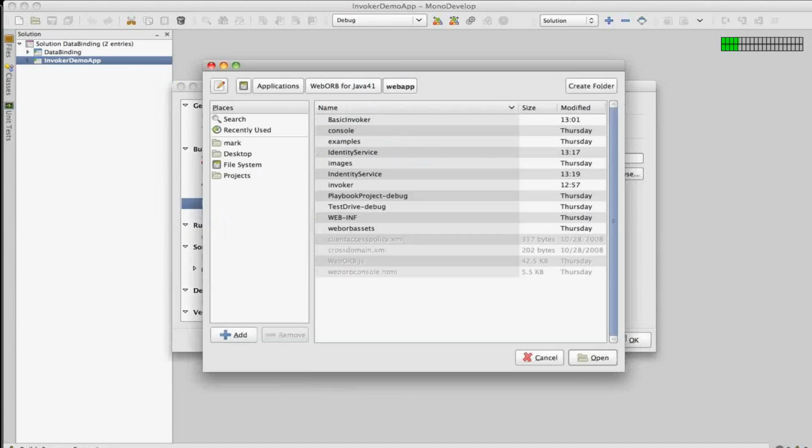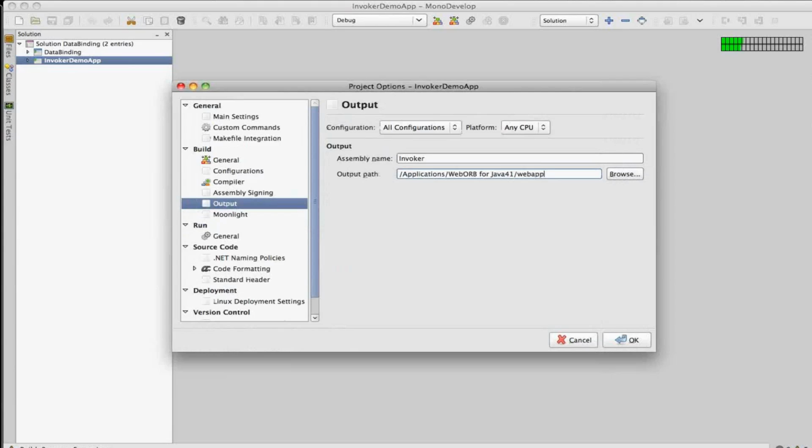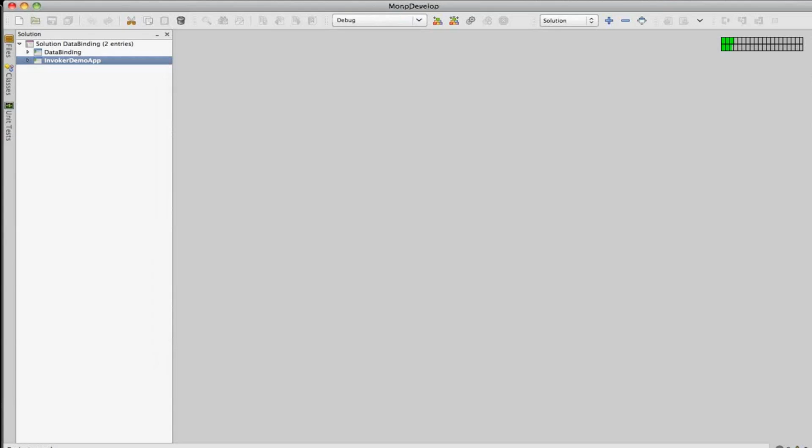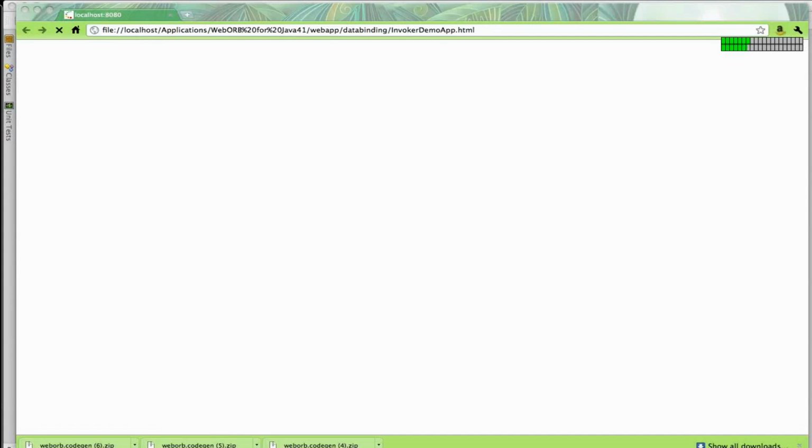So here, data binding is going to be my folder. Okay, let me rerun it. I'm just going to run this item, and that's going to run my Silverlight application.